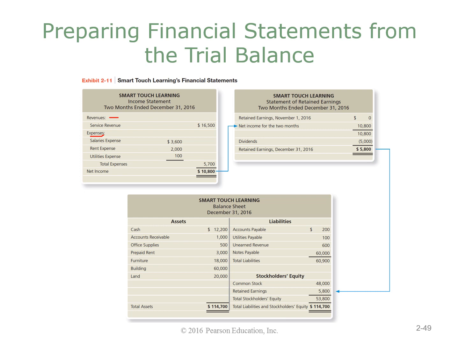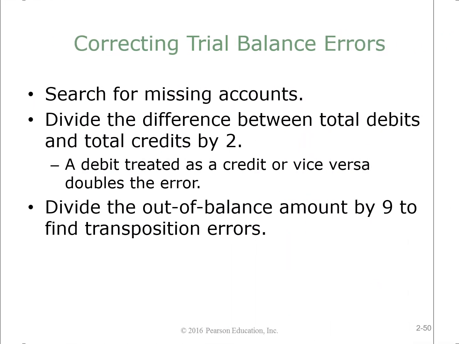And this total is the one that has been included here, because in the balance sheet you have assets, liability, and equity. The part of the equity has been calculated already in the statement of retained earnings, then added to the common stock balance. Then we reach the balance sheet where both sides again are equal. Actually, we reached a point where we prepare the financial statements from the trial balances.